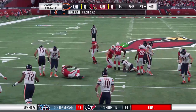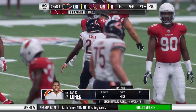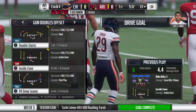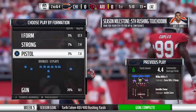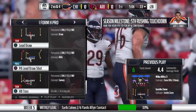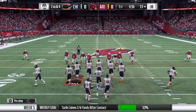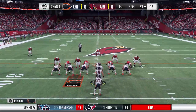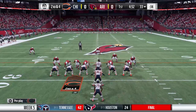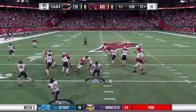And able to stay on his feet past the 30 to about the 33-yard line. The rushing numbers last week for Cohen: he was able to topple the 200-yard mark and a rushing touchdown for good measure. And what I found surprising, all those yards he accumulated, only found the end zone one time. Just once. That doesn't even seem fair, does it? But still, the 200-yard mark, something he can always carry in his back pocket.